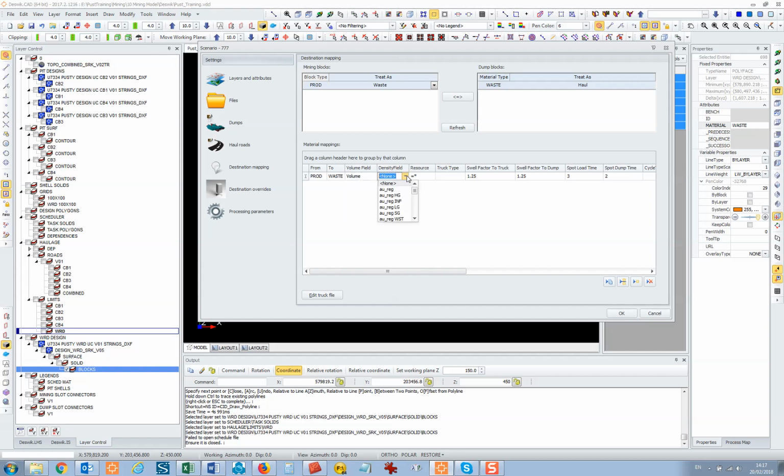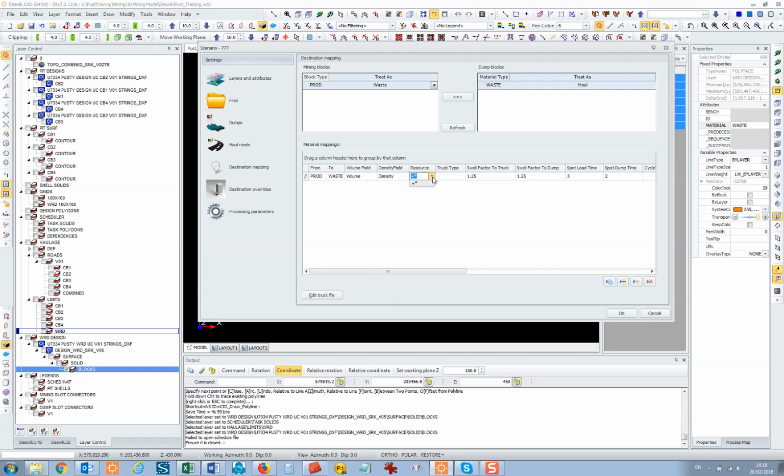And it's the same with the densities, right? If you were doing different ore and waste quantities, you'd need densities for each of them. So you actually have to calculate those densities in the scheduler file, and then they become available here. But because we're treating all of them as waste, we're just going to say the density field, right?